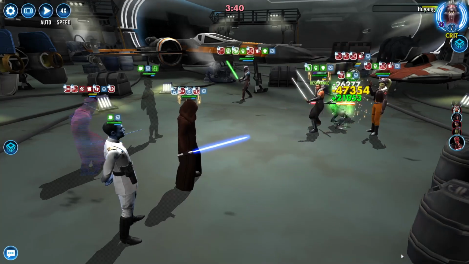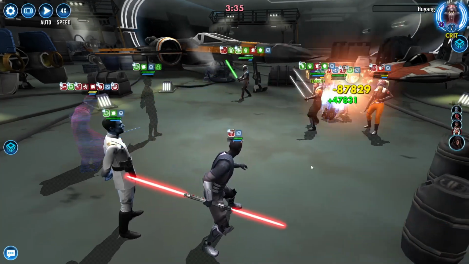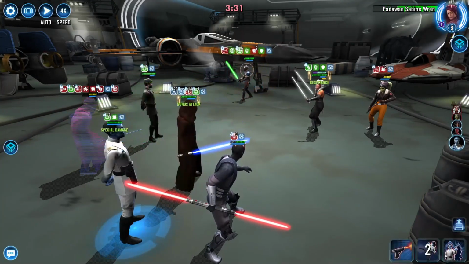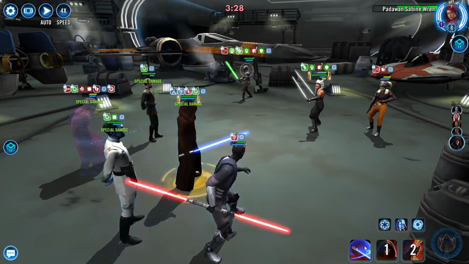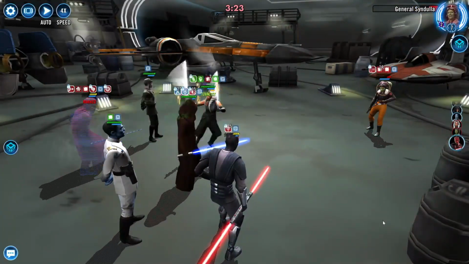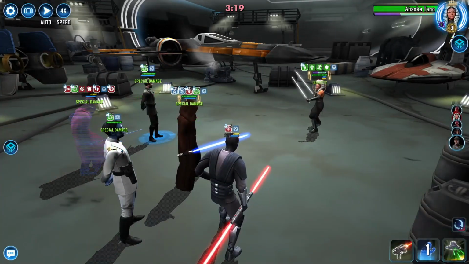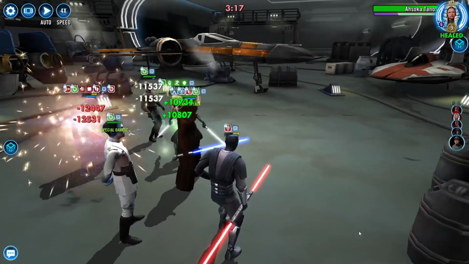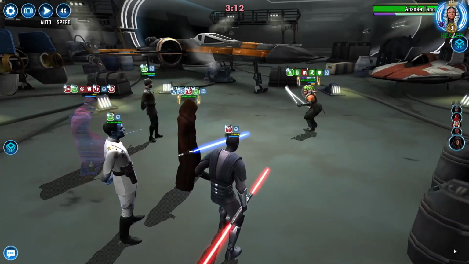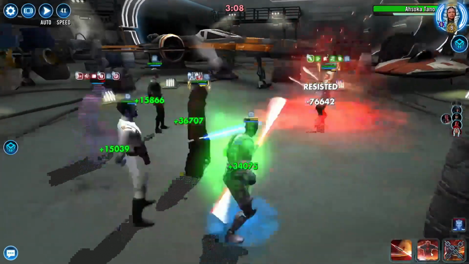Let's just do this. And here comes, they've already done the fracture. Let's just kill him off and make sure we kill off Sabine Wren. Gain 5 stacks. So really super easy. Definitely probably going to be the best counter for Galactic Legend Ahsoka Tano. Let's just take it to the finish line.